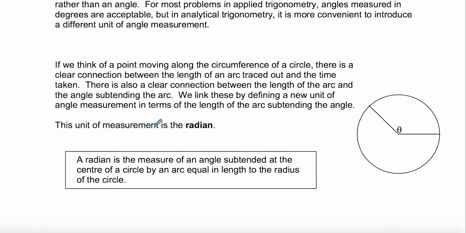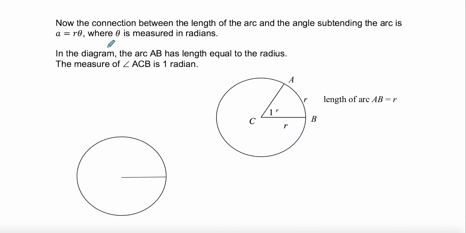If we're looking at a unit of measure that is 1 radian, a radian is the measure of an angle subtended at the center of the circle by an arc equal in length to the radius of the circle. What I mean by that, this diagram's a little bit better. If we had a radius length that is r, and we have this arc length here that is the same measurement as the radius, and they equal each other, so the length of AB is the same as the length of the radius, this is called 1 radian measure.